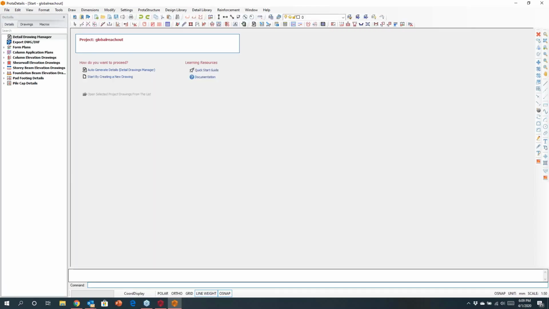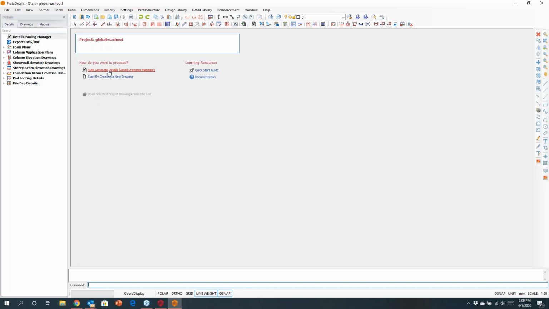And what we're trying to do is give you features and functionality in here that you could use to create your structural detailing, and you can happily do your drafting within this environment, and then you can produce from here as well. So you don't actually need to have your own CAD system. You could happily use ProtaDetails if you wish, but it's up to you. You can send information out to other platforms as well.